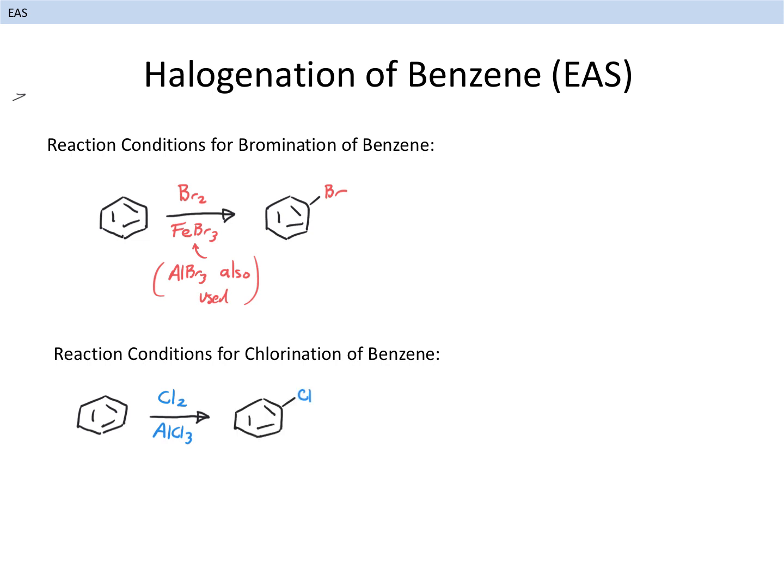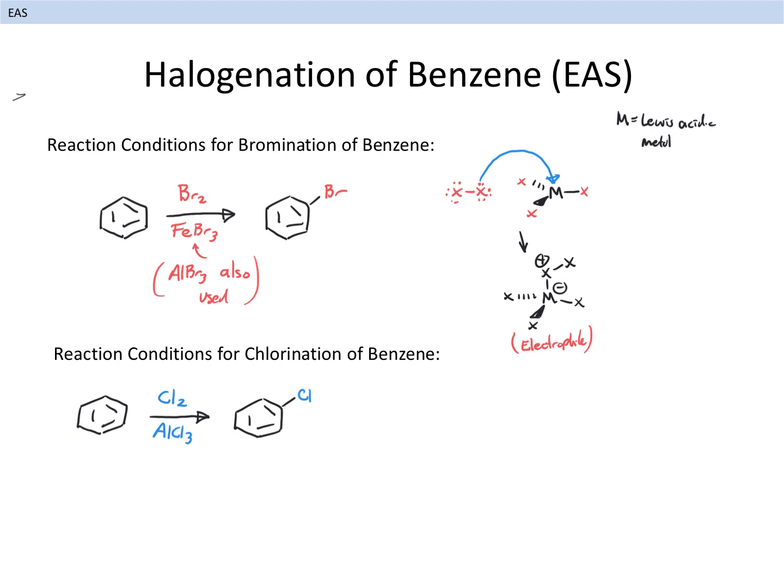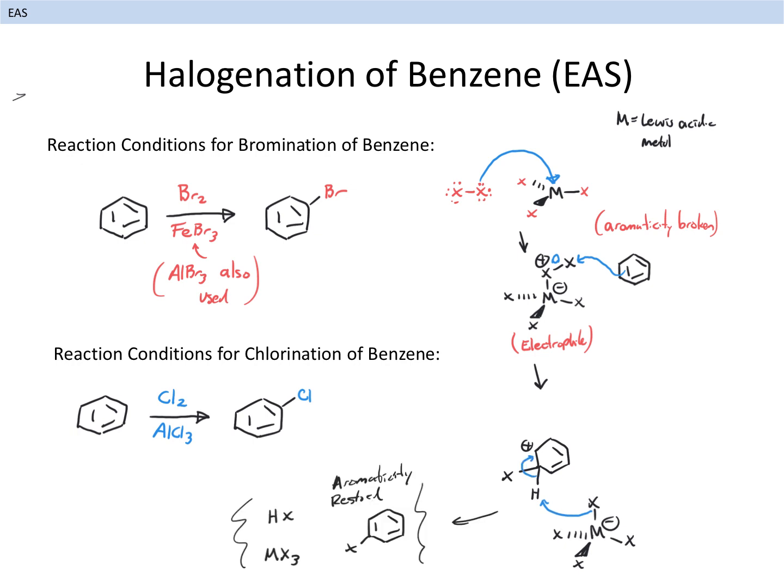Both reactions follow the same general mechanism we've discussed for electrophilic aromatic substitution, where the catalyst activates the halogen, making it a more potent electrophile. This allows the aromatic ring of benzene to attack the electrophile, leading to the substitution and restoring aromaticity. Let's go to the next page and learn the next EAS reaction of benzene, nitration.